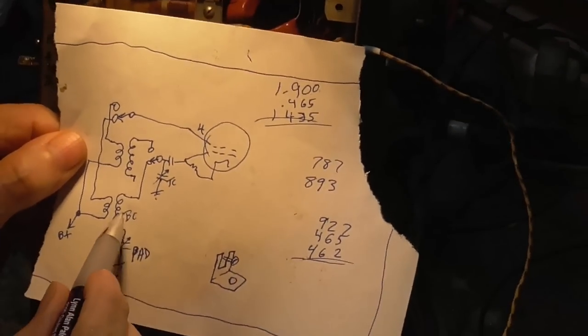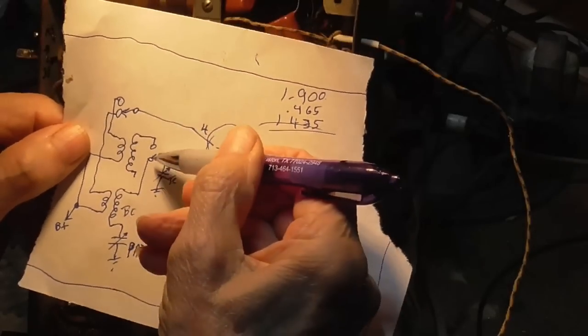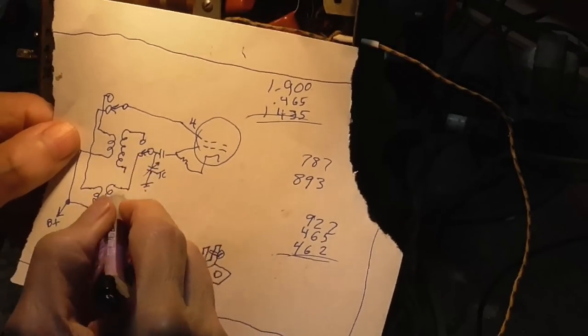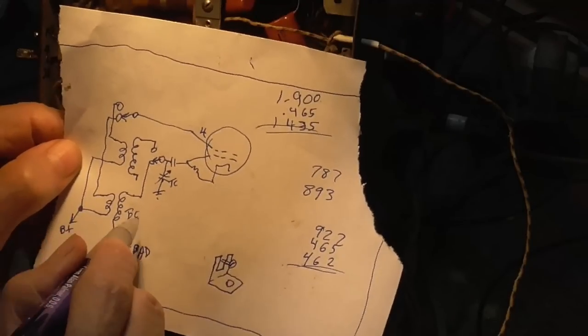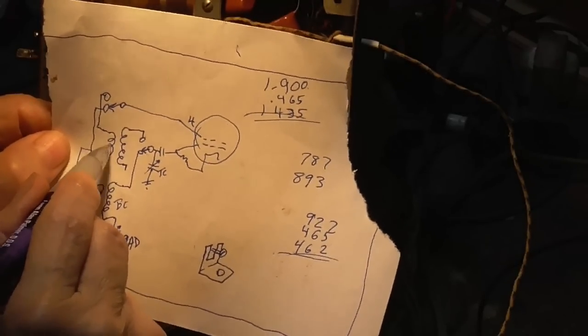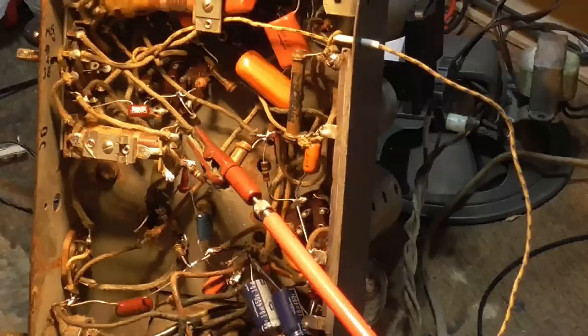All right, this is the circuit. We have the broadcast coil and the short wave coil, and the switch connects one or the other input coils or the resonant coils onto the grid, and the feedback coils, another switch, goes to B+. Okay, the BC one, broadcast band, we have connection to B+. But the short wave coil, that feedback coil here, is open. This particular coil goes nowhere. See, we don't get any short wave in this area.